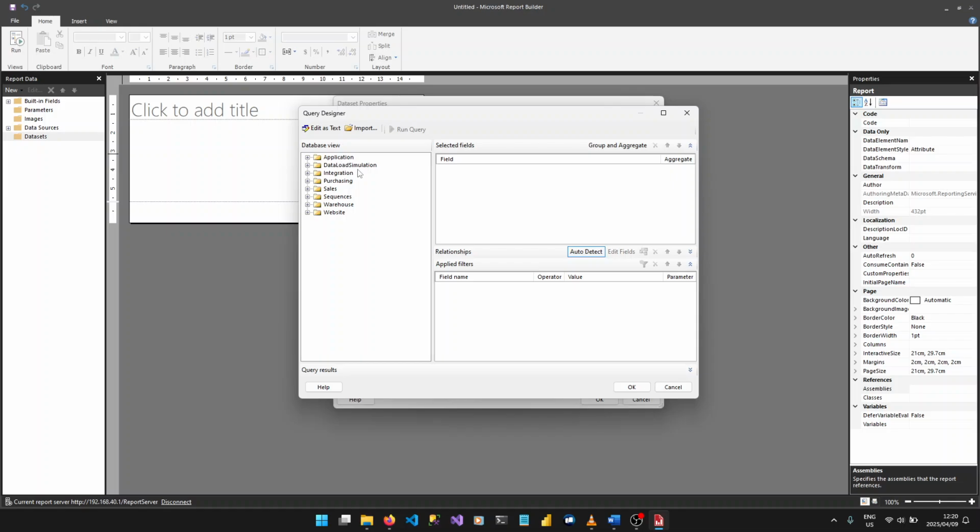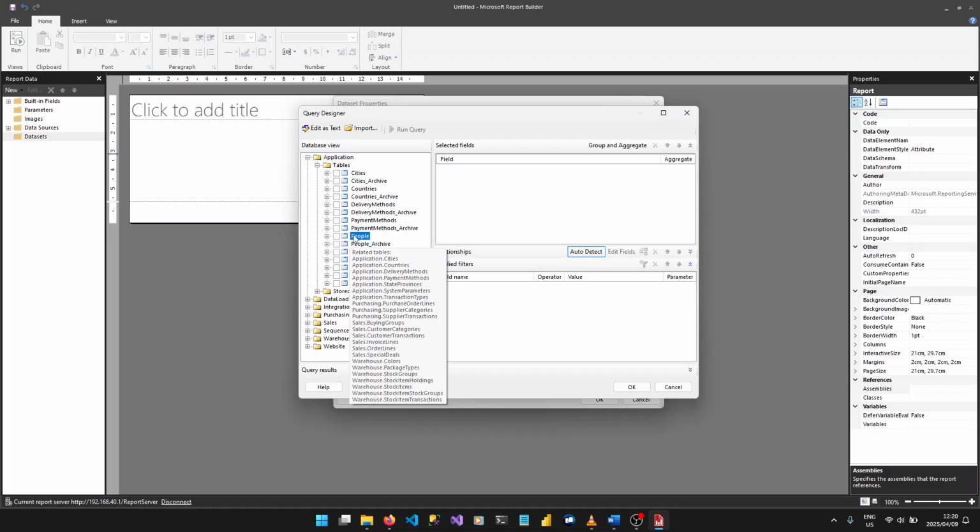Now the way your data is laid out in report builder is a bit different to our normal SSMS. So I want table people.